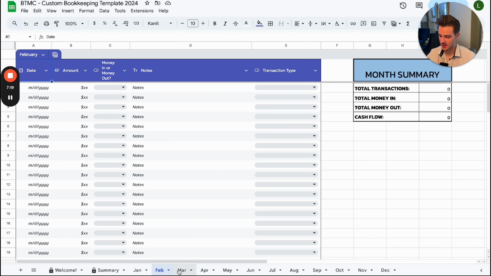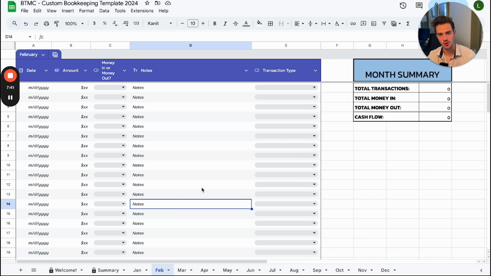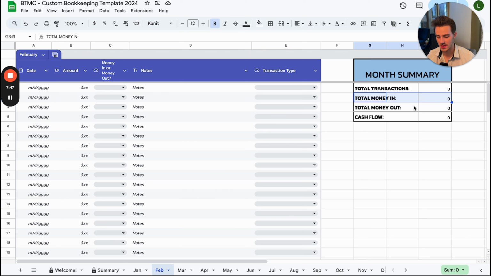As for the rest of these tabs down here, these are just tabs for every individual month right here as they load in. This month summary over here is just sort of a nice thing to have for you guys. This is going to count the total transactions, so the number of lines that you fill out throughout the month, just to see if you're spending more money or taking in more money and stuff like that. This will show the total income that you received in the month, the total expenses that you had during the month, so we can get a sense for how much money we brought in that month to keep track of the good months and the bad months and get a sense for how the business is actually doing.